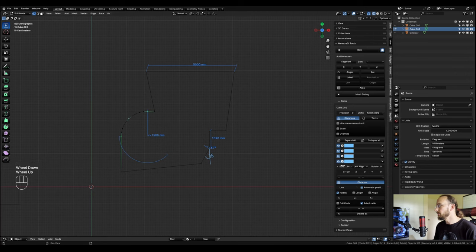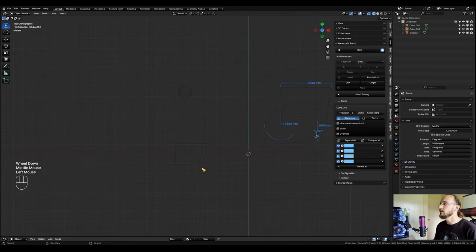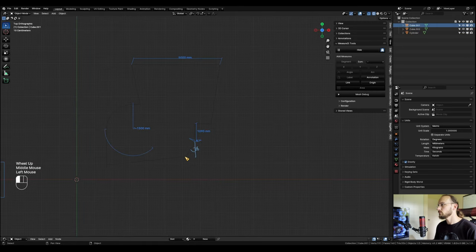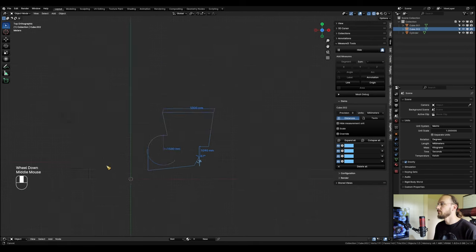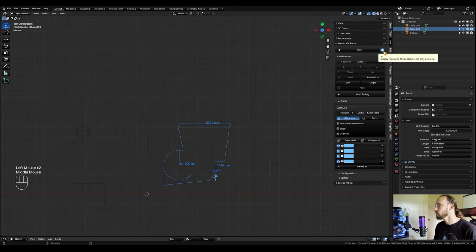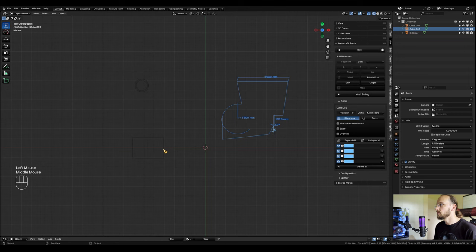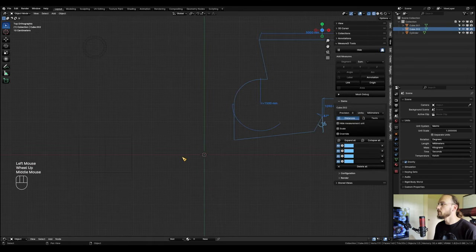The great advantage of this tool is, first and foremost, it's visible in object mode too, and it stays there even if you select a different object. Unless you hit hide, then it disappears. But if you click show again, it'll be still there. There's also this little gear icon, the ghost icon, I mean. And that way, it'll only display the measurements for the selected object. So you have a lot of options with it.